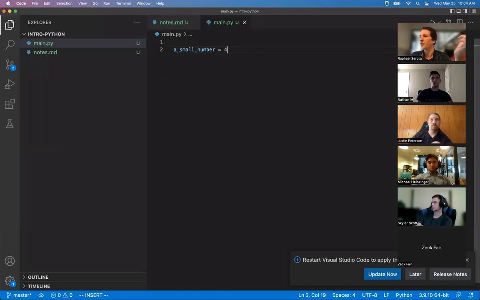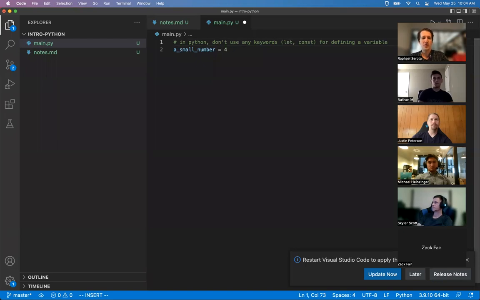So first of all, in Python, unlike JavaScript, we don't use any keywords for defining a variable. So you just have a variable name equals value.